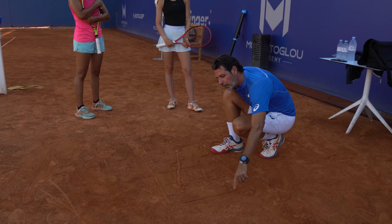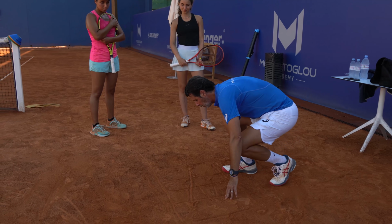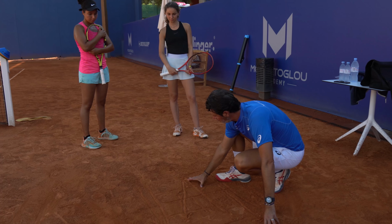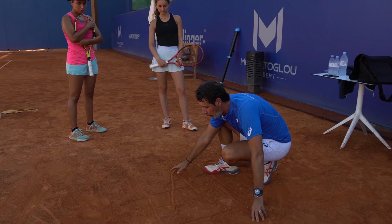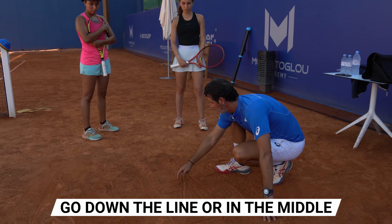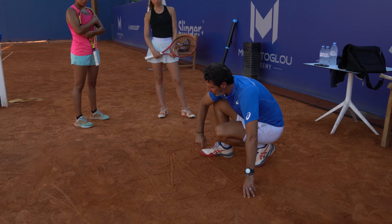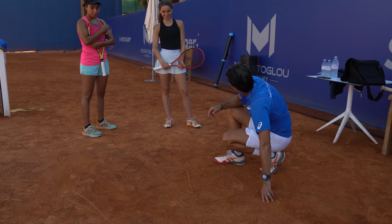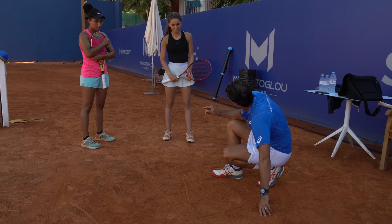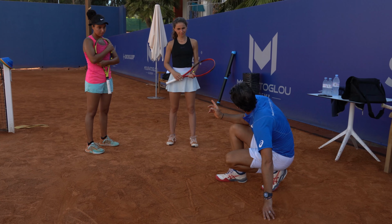Except if your opponent is here, then you can play there. But if he or she is around the middle, you can't do that. So the two best options are down the line, because as you see, the distance to cover is shorter, or the middle, because it's shorter also. But not cross. Cross, you have to be here, and the distance is too long, okay? This is clear? So now you play down the line, or cross if the opponent is there. Where do you position yourself? I think you started to answer the question already. What did you say? You said you follow the ball?